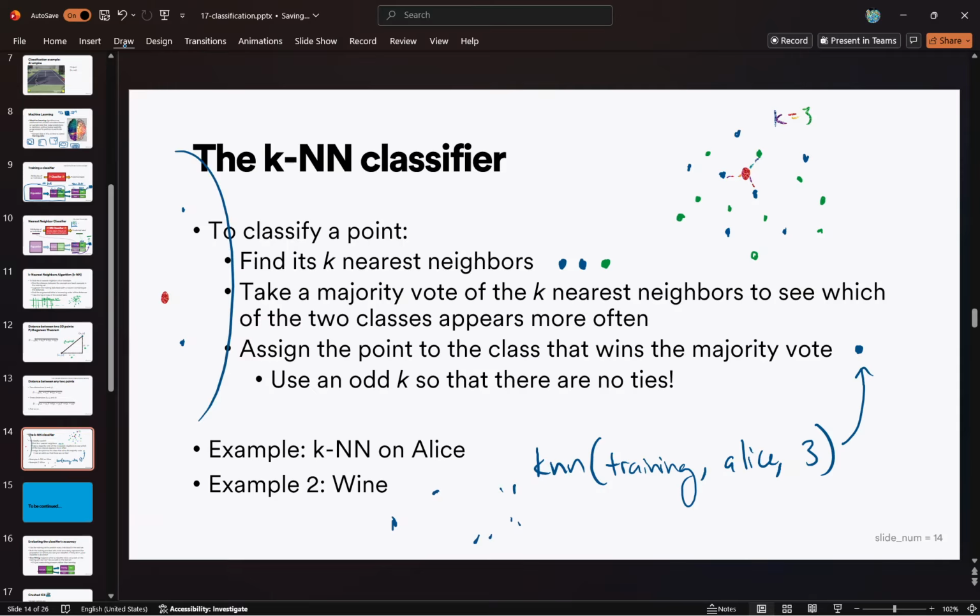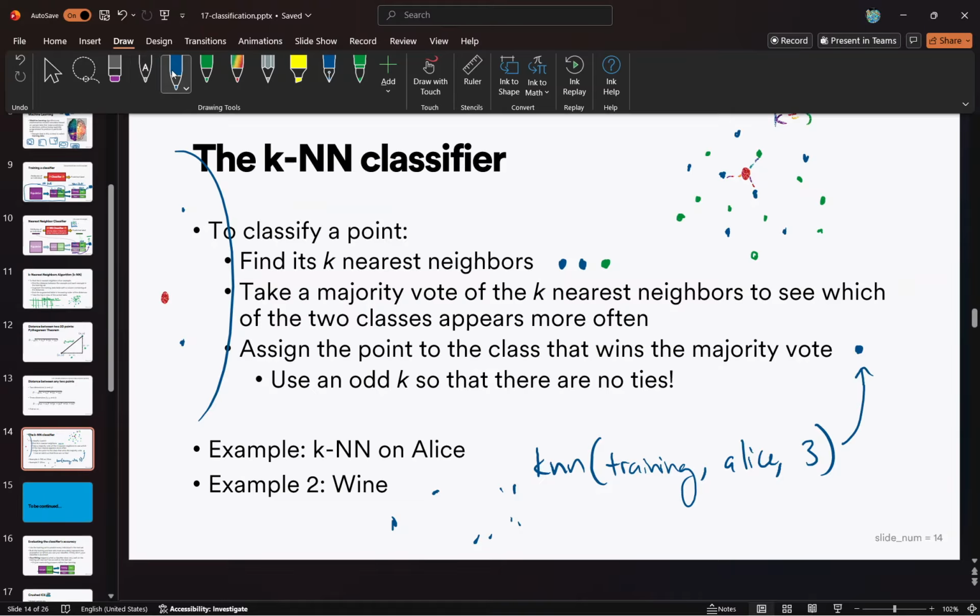So that might say that your data is not great, and you might not want to use k-nearest neighbors on Alice. You might want to go get more data, or check your measurements, because the whole point of k-nearest neighbors is that you want to find people who are nearby, and if there's not a lot of people nearby, this is probably not a good algorithm to use. That's a great question. Does that make enough sense? Other questions?